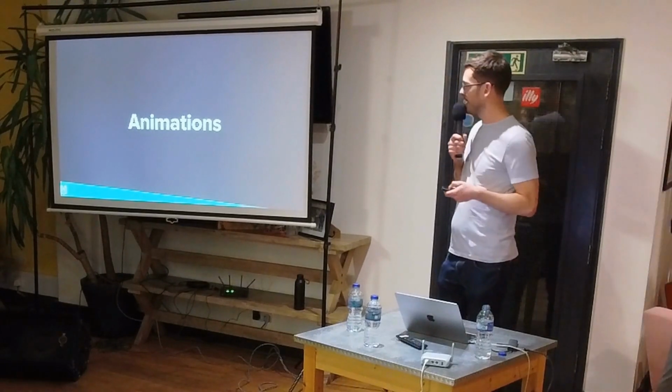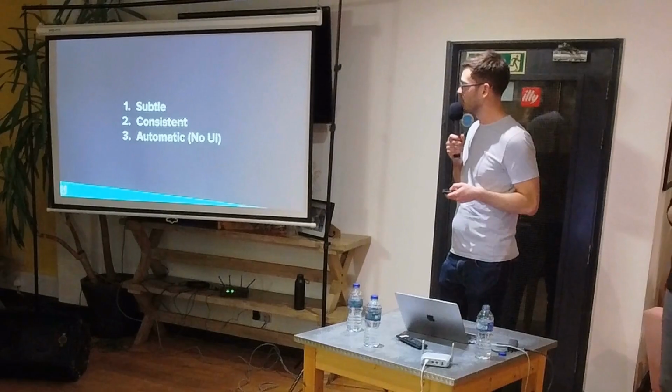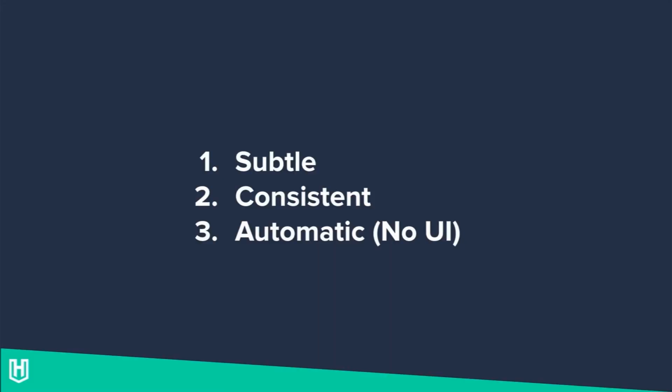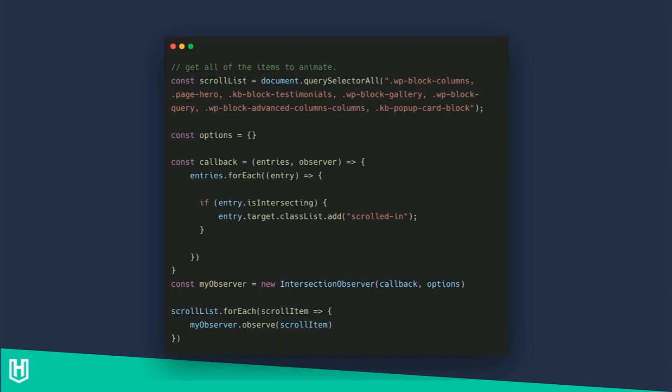So animations on the website, we had some ideas around this. I like subtle animations. I don't like websites where things are flying in at all different angles and all different types of animations. So I wanted them to be subtle. I wanted them to be consistent. And I also wanted them to be automatic. I didn't want the client to have a UI for animations, to have to think about adding animations when they're editing the content of the site. So those were the requirements that I set up. And the way I've done it works pretty well.